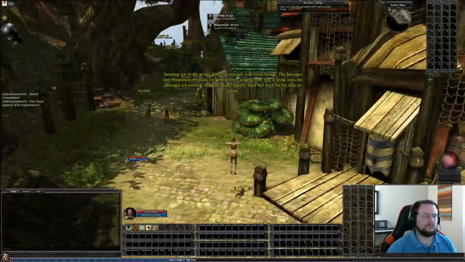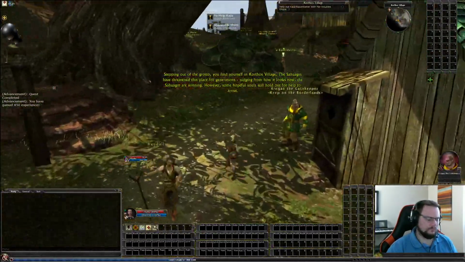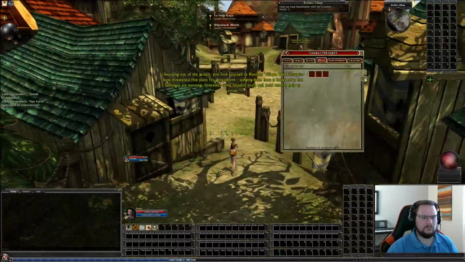Stepping out of the grotto, you find yourself in Korthos village. The Sahuagin have threatened this place for generations.